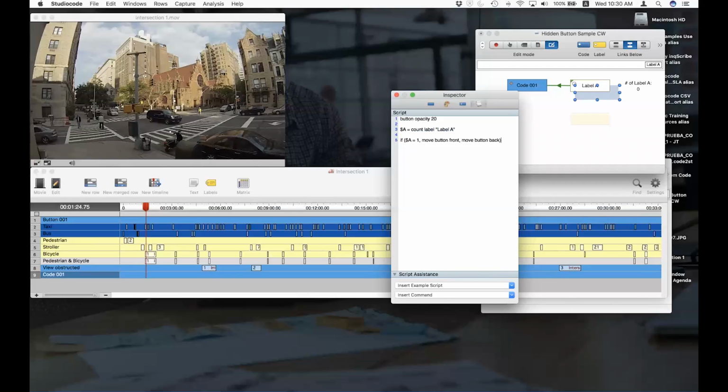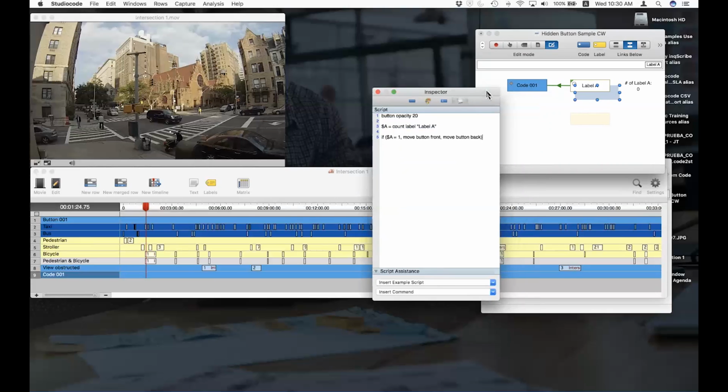Okay. If count is 1, move button. Okay. Does that make sense? Yeah, that makes sense. So you would actually be setting it up. You could even decide 2 or 3 if $A is to move button. Absolutely. You could, I could also specify like count label A where row equals, and anytime you reference a code button name or label name, you want to put quotes.